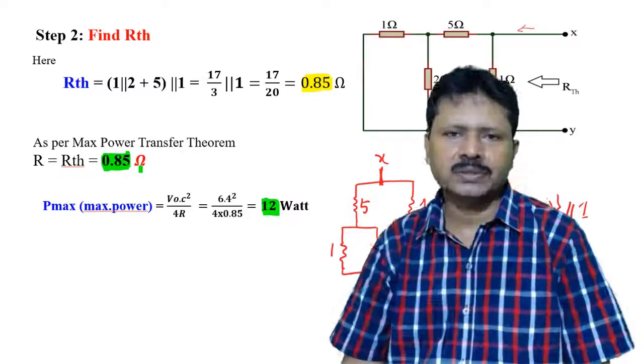So from this discussion, what have we learned? We came to know what the maximum power transfer theorem is, how to prove the maximum power transfer theorem, different applications of the maximum power transfer theorem, what the steps are to solve numerical problems related to the maximum power transfer theorem, and at last we have practiced one numerical problem. I believe we got an idea about the maximum power transfer theorem.